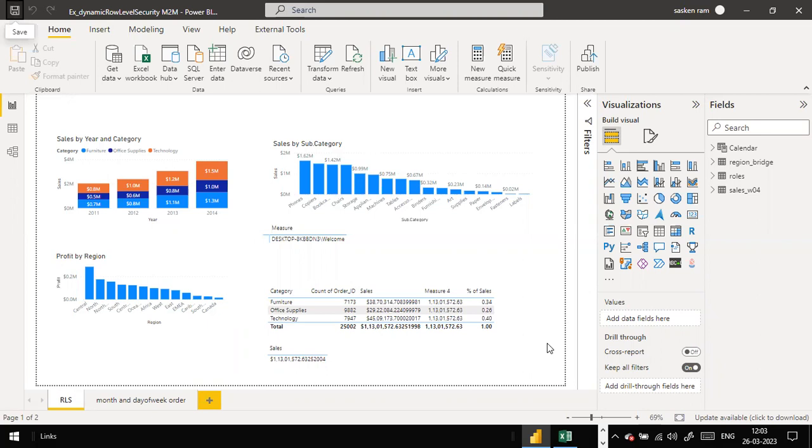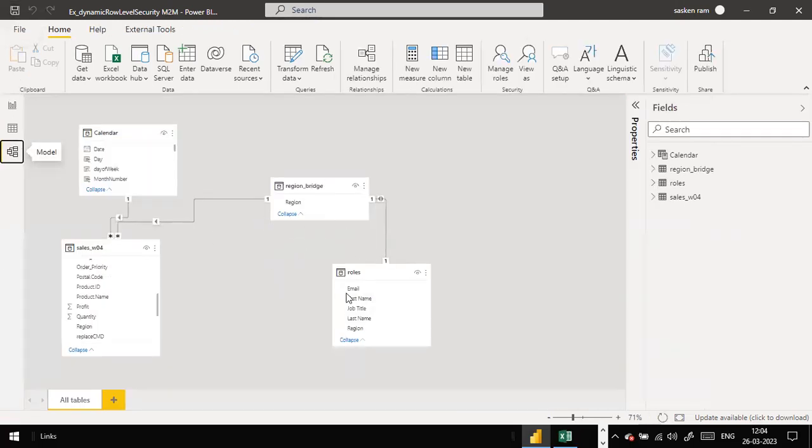In dynamic row level security, because of the relationship, it filters automatically. Whereas in static row level security, you need to manually define the filtering condition. You map the filtering criteria for the role which you created. Here we did not map any region as a filter; we did not define any filtering condition. The only thing is we used the DAX function USERPRINCIPALNAME, and then we created the proper relationship between the tables. Since the roles.csv table and these two tables have a many-to-many relationship, we create the bridge table.